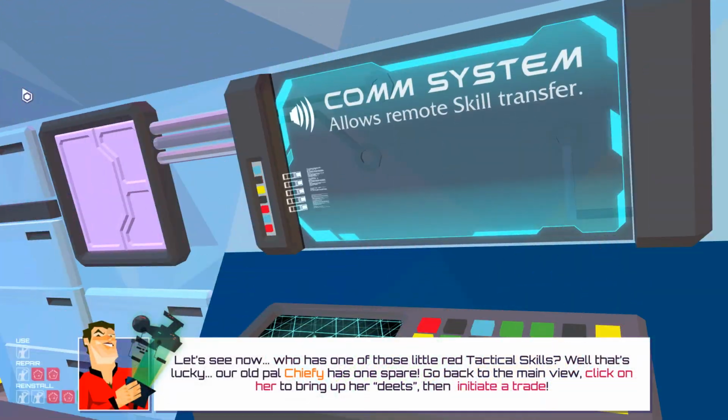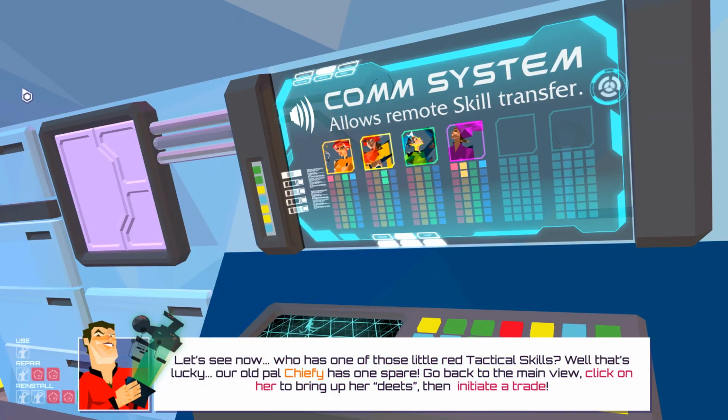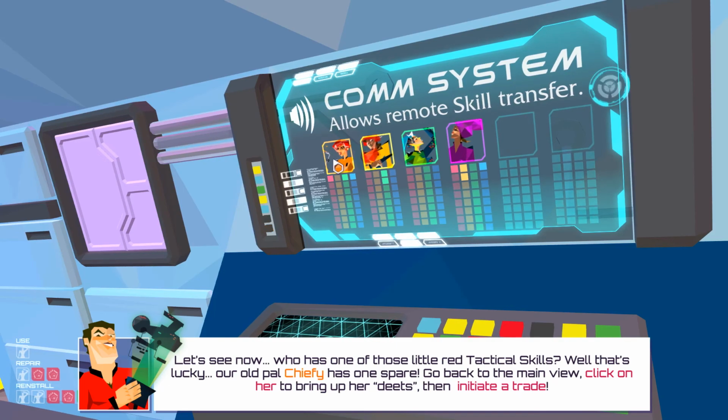To the infirmary. Let's see now. Who has one of those little red tactical skills? Well, that's lucky. Our old pal Chiefy has one spare. Go back to the main view, click on her to bring up her deets, then initiate a trade.